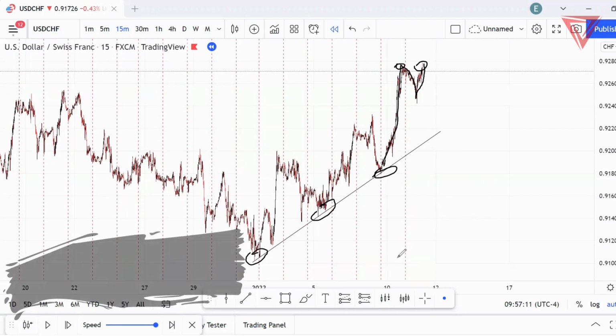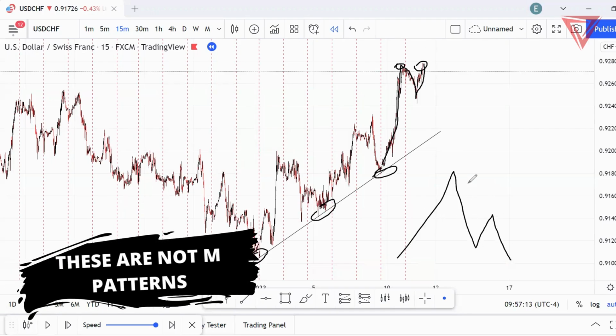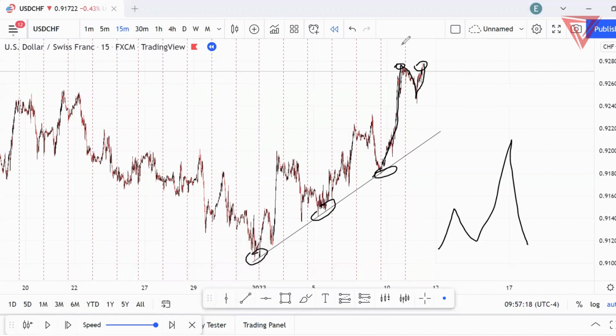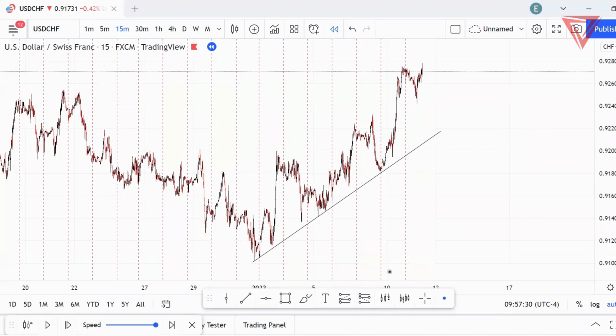In other words, you are going to look for M patterns that look exactly like the letter M. This is not an M. You wouldn't draw an M like that in the real world. And this is not an M, because you wouldn't draw an M like that either. You would typically draw your M's like this, and vice versa for your W pattern. Yes? That makes sense, I hope. So, long story short, this is the makings of my M pattern.